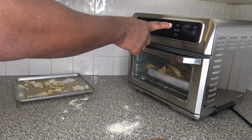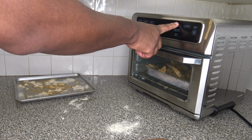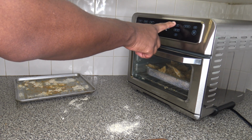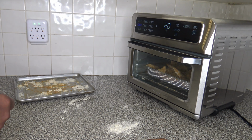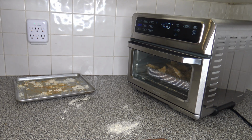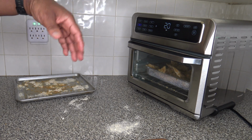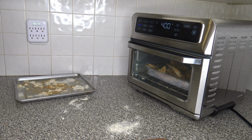But we're going to go with air fry, and cooking time 400 degrees Fahrenheit. No. Cooking time is 20 minutes. Sorry. Cooking temperature is 400 degrees Fahrenheit. But I think some of you, if you've been around this channel a long time, might remember when I used the Cuisinart digital air fry toaster oven to air fry some wings and had them on the higher rack, and it caused some smoke issues because they were getting too close to the heating elements.